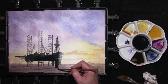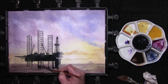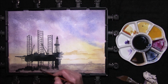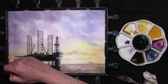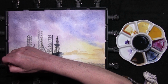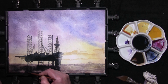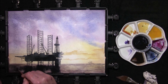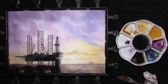And then I want to pull this into the sea, anywhere where the legs are. Just pull it in. There's a shadow will be created under here anyway. A reflection, a very dark reflection. You may want to darken this side. Take some water and just allow this edge to creep up. Really want this to be dark. Contrast between here and here. And then I'm just going to let that dry.